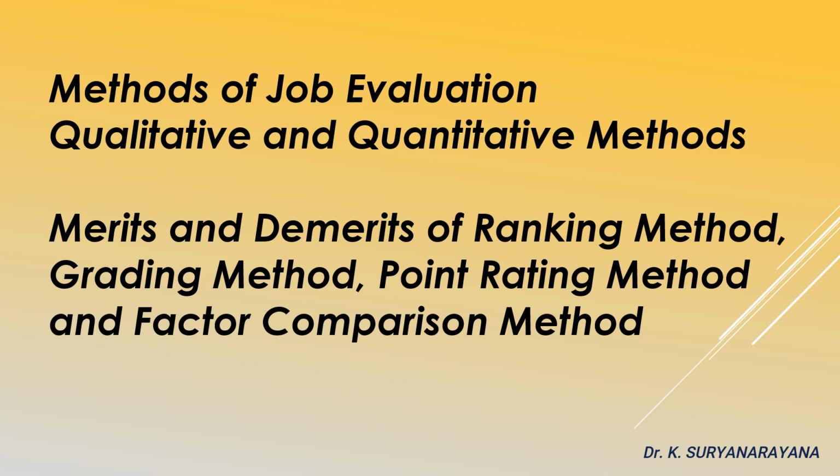Grading method. In grading method, a list of grades is identified which can be given to the employees. Grades are decided before the actual evaluation of employees. Grades may be given either in alphabet or in words like excellent, very good, good, moderate, bad, very bad, worst, or A, B, C, D, E, F, and G. Grade A is given to the employees who are performing their job excellently. Grade G is given to the employees whose job performance is worst. Grading method is also known as job classification method.